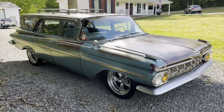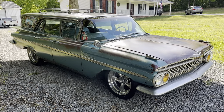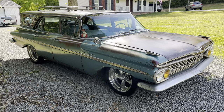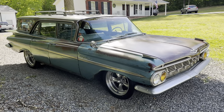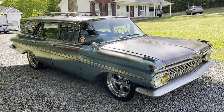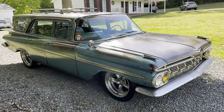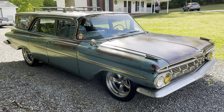Hey guys, I've made several attempts at this video so let's try it again. This is my 1959 Kingswood wagon — we call it Matilda. I never was real big on naming cars because once you name them you've kind of attached yourself to it, but it kind of helps y'all follow along. I drove this car to work today, which is a 120-mile round trip.